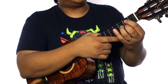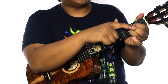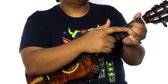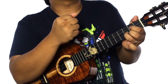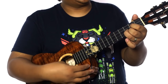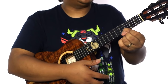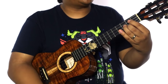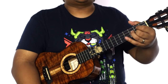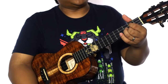I've mentioned this before, but if you need a visual for what a G chord looks like, I like to think of a cup. So this is like a cup, something that I can put in the middle of, like a cup with no handle. I like to use my thumb and put it up here so that I get a nice grip on the ukulele. You can put your thumb in the back if you want to, but for the most part, I just like to keep the thumb relaxed right up there, making sure my pointer, middle, and ring finger are holding those notes just right.